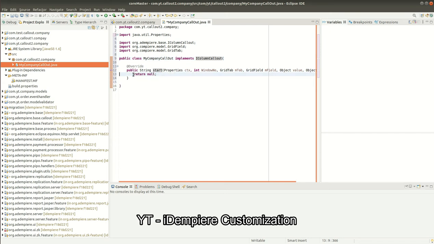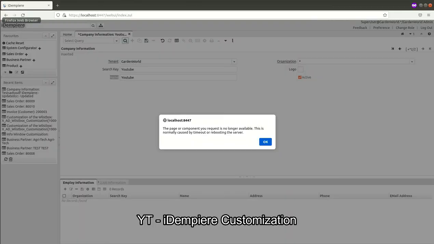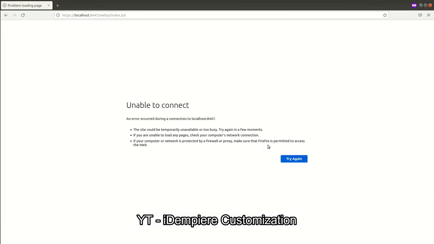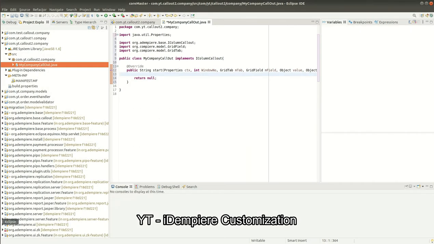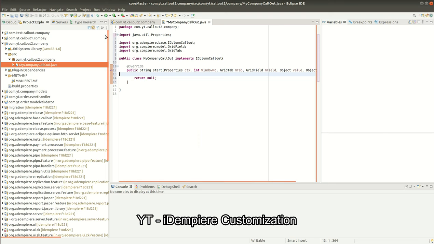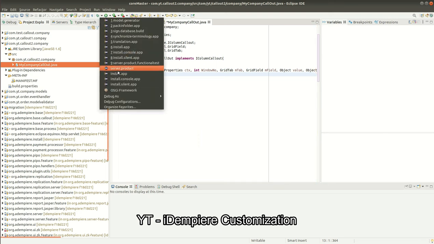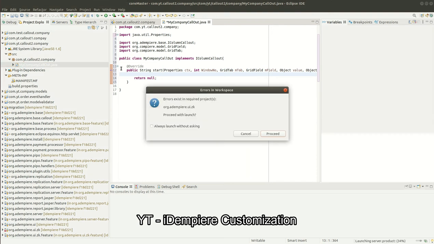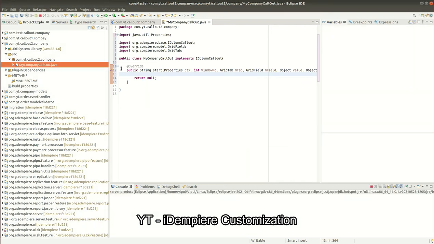My intention is, let's restart the server and check what I want to do with this callout. Let's wait until the server starts.